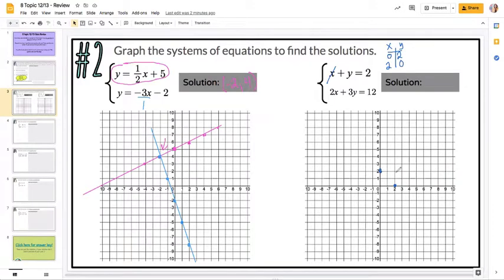Now, this one's kind of hard to graph exactly, so just be really careful. I can see my slope is going down 1 over 1, so I'm just going to extend this a little bit in both directions just to make sure my line is as exact as possible, because it's really hard to do this, especially on a computer. It's hard to make it exact. So you want as many exact points as possible.